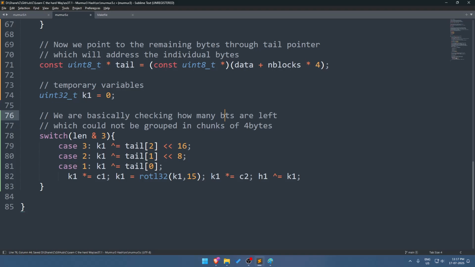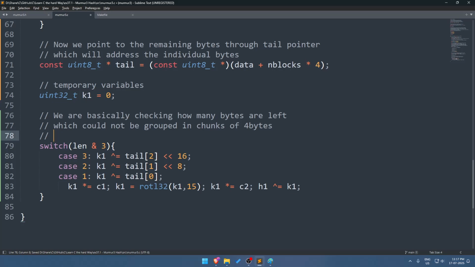So how many bytes are left? The expression in switch is equivalent to len mod 4.